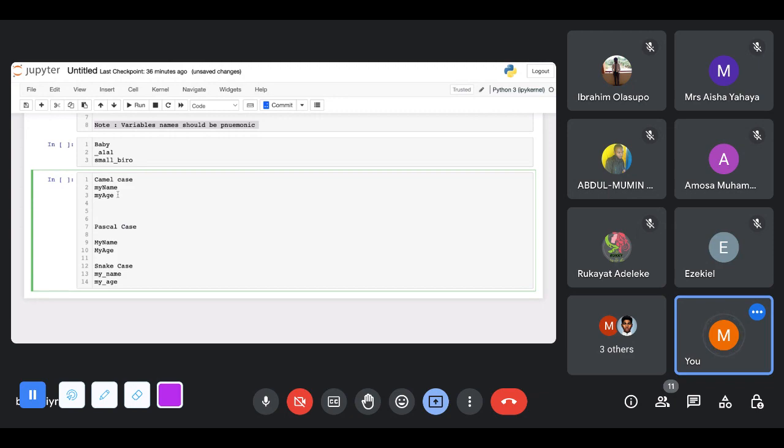I can say my father name. I'm not going to put an apostrophe because it's going to return an error. So it's going to be like that. If you have another word that you want to put at the back, it's going to keep going like that, and that word will start with a capital letter also.